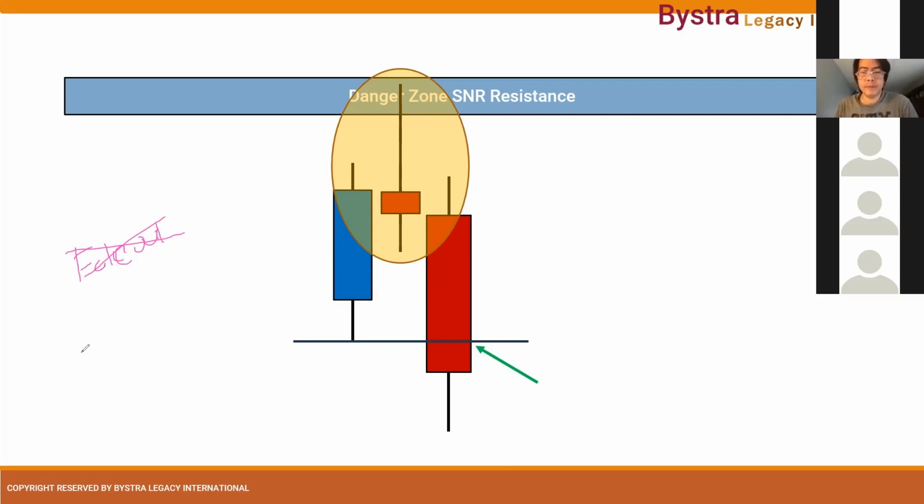One is what we call the SR flip or RS flip. The second is the multiple resistance or multiple support. The third is what we call a diamond. These are a few indications, but besides that there are a lot more. There is also the left shoulder, right shoulder indication. Actually, there's a lot more, Archie.